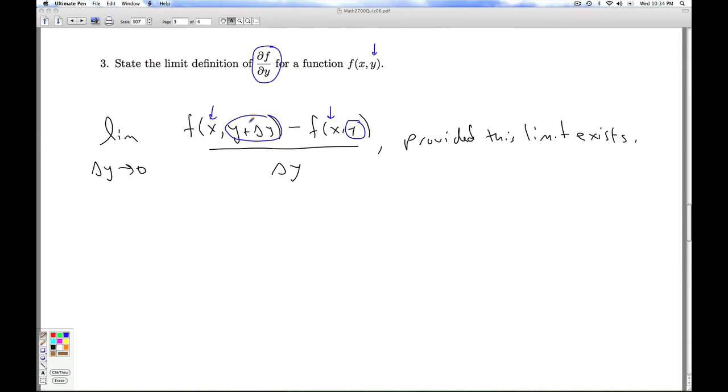The y is changing, I'm going from y to y plus delta y. So the top represents the change in f. So to look at the rate of change of f with respect to y I take the change in f divided by the change in y. I take the limit as delta y goes to zero. It's the same concept of derivative we had in calc one. So once again the more you understand the less you really have to memorize.